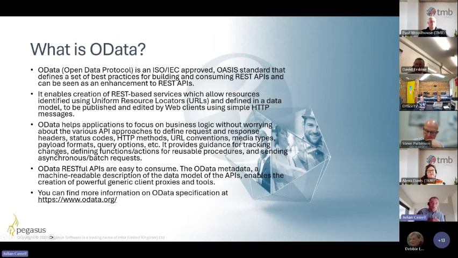So some of you may know what OData is. The majority of us probably don't. I could spend 10 minutes talking about it, but in the interests of time and boredom thresholds, OData stands for Open Data Protocol, and it allows the data to be extracted from many different data sources. So it's not just a Pegasus thing.